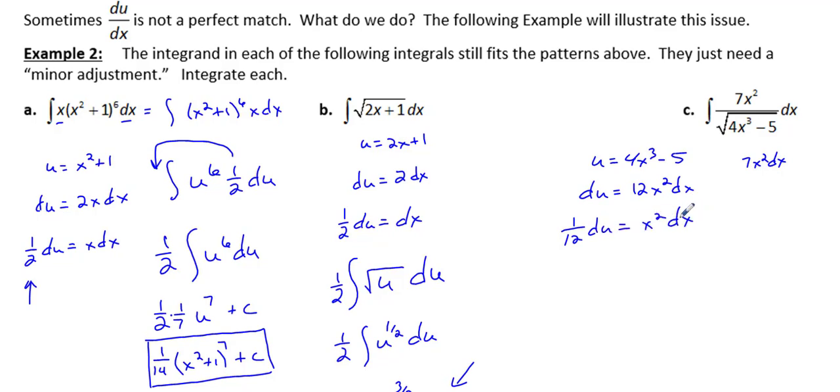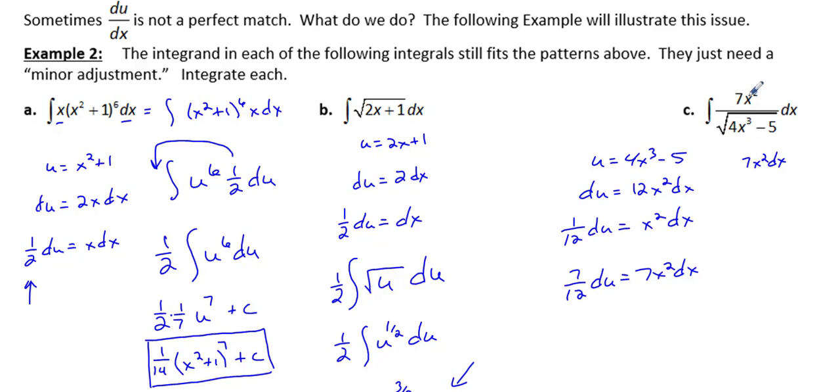And how would I make this look like 7x squared dx? Multiply by 7. Well, if you multiply one side by 7, we have to do the other side. So it'd be 7/12 du equals 7x squared dx. This might have been the confusing part, how we didn't get this to be a 7, when I can't just divide it over. So I forced the math to do what I want it to do. Manipulate it a little bit, multiply both sides, legal steps, okay?